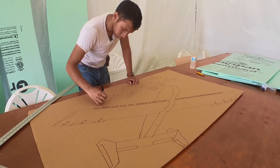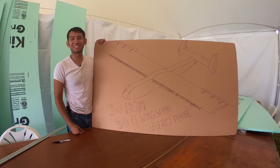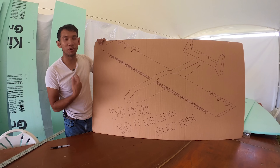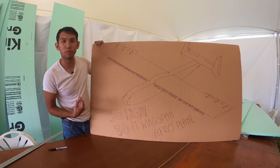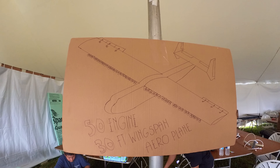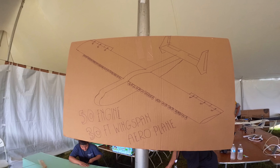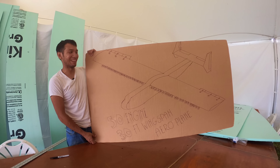The plan is to make the plan after you start building the airplane, because that's always worked well historically. People keep asking questions so my throat is getting sore from explaining over and over what we're doing. So we're doing a 50-engine, 30-foot wingspan aeroplane. Look at the diagram. Don't ask questions later.